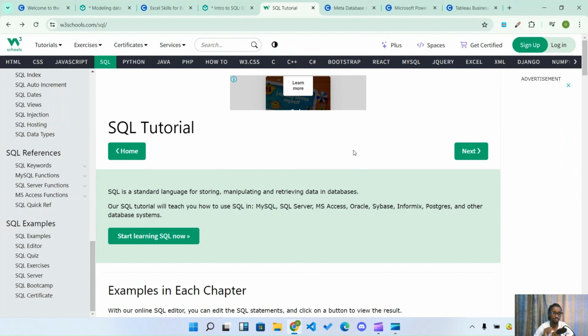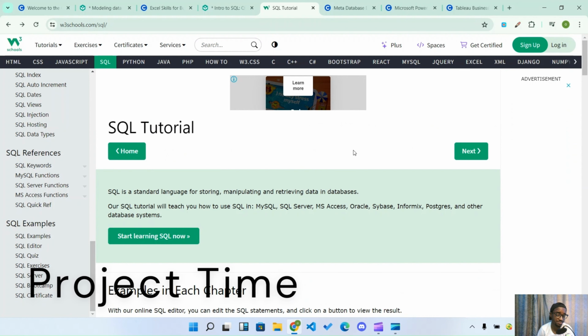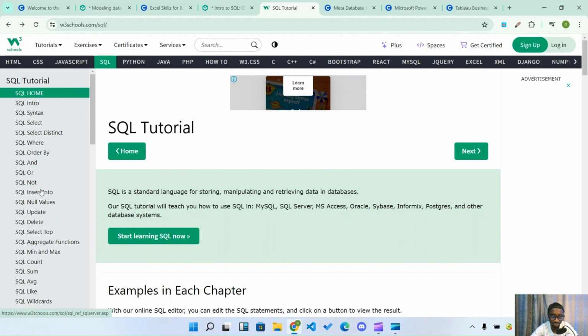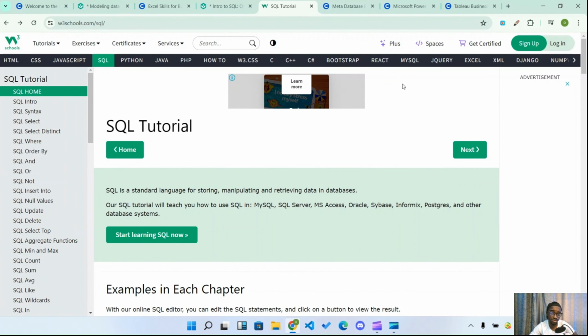Good. Now, at this point, you can also do some little projects in SQL, of course. No project is too small, as long as you've learned something, work on it. Like I said, practice makes perfect. So try to do some little projects, put them on your portfolio, and show people, this is what I've done. And yeah, let's take your SQL a bit higher, to the next level.